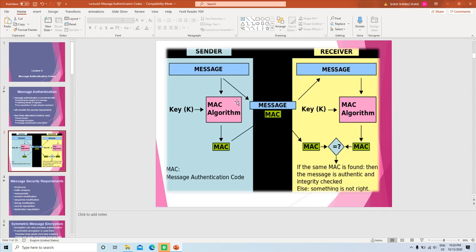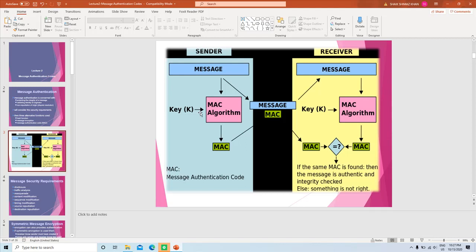Why? Because let us assume there is an adversary, an attacker or opponent. If the opponent changes the message, then at the receiver end, when the receiver computes the MAC value from the fraudulent message, the receiver would get a different MAC value which would not match the MAC value sent by the sender.